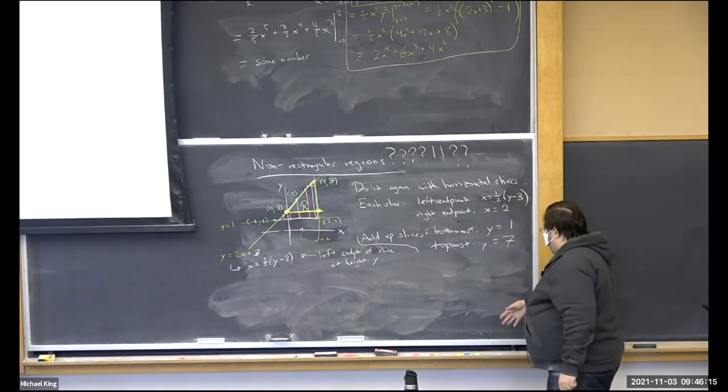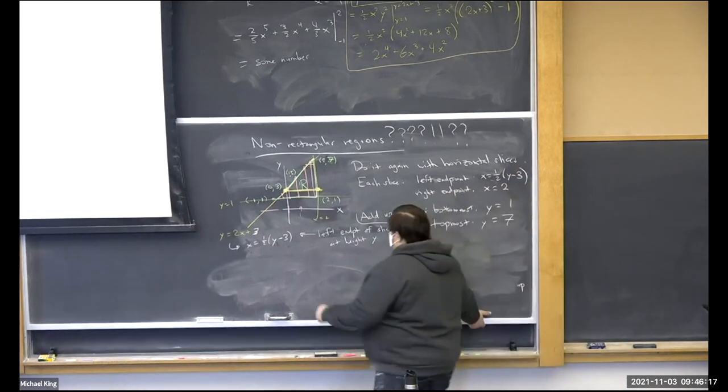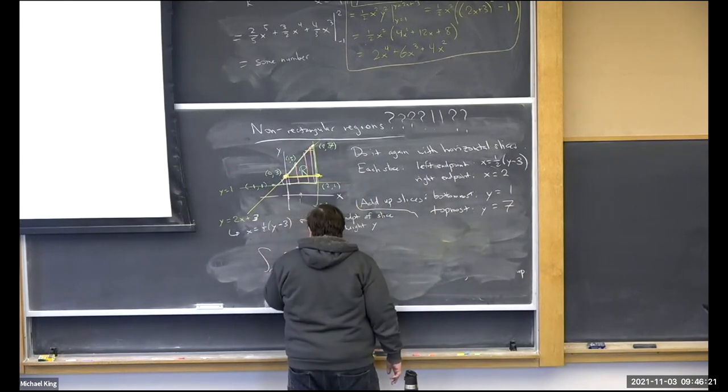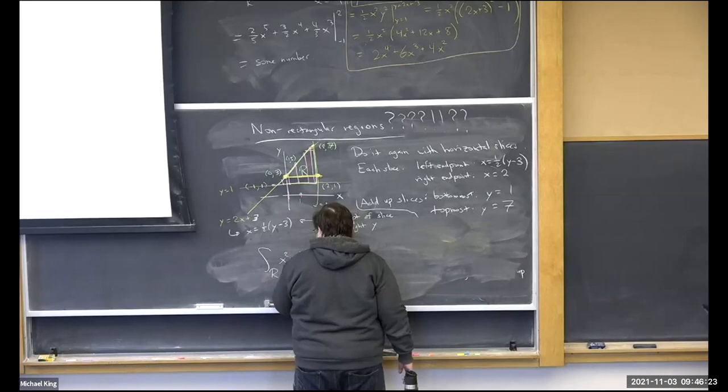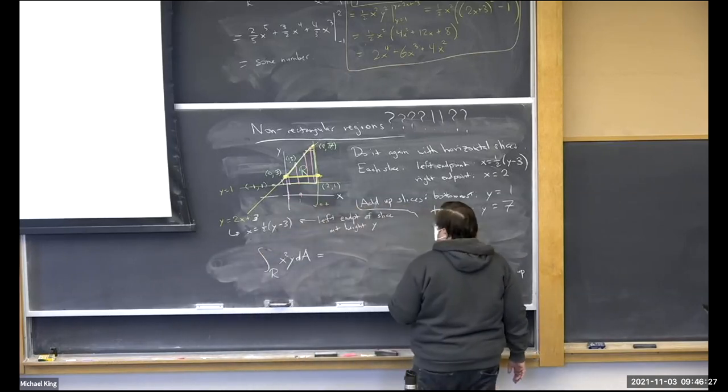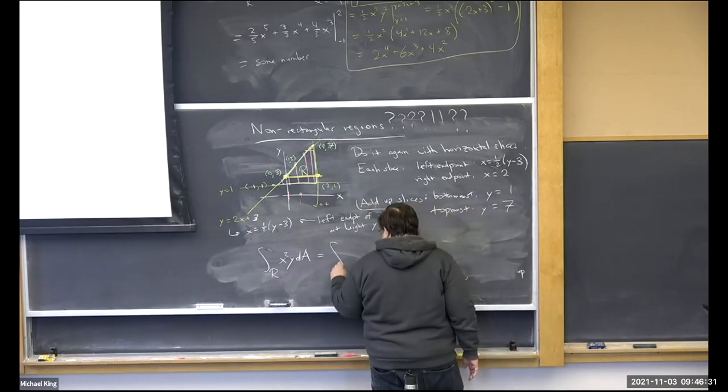And now once we've written all this down, it's easy to write down the integral, right? The integral is just, and I won't even try to evaluate it this time. It's the setup really that's kind of interesting here. Sometimes it's nice to do the values and see that we get the same thing both ways, but it really is the setup. So we're going to do the outer slice.